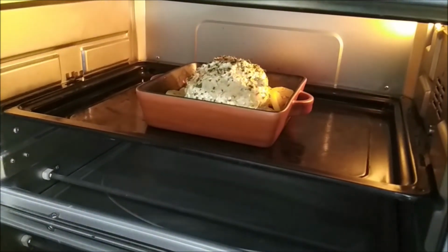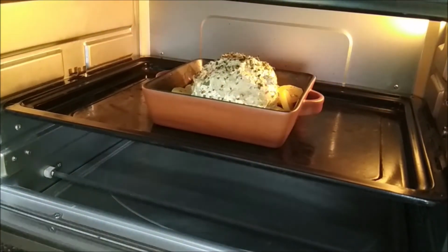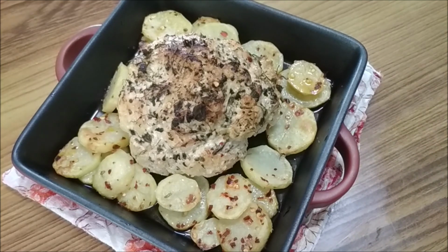Bake till the potatoes and the cauliflower are cooked. So that's out of the oven after 35 minutes and it's done. Just look at the gorgeous color on it.